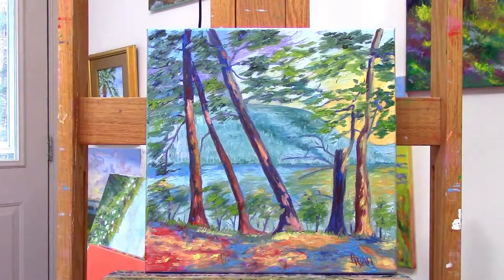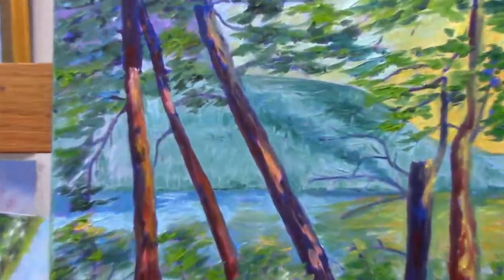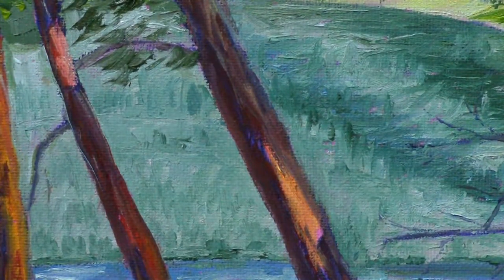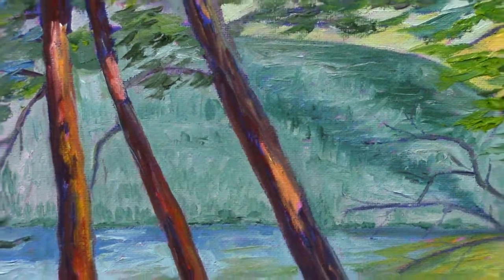So here's the finished project sitting on my easel, 12 by 12 of Bowman Lake and Glacier National Park. I hope you've enjoyed watching me demonstrate it. I'll zoom in a little bit here so that you can see the texture that I've left with the brush marks and the thick paint. I like a lot of texture along with my vibrant color.